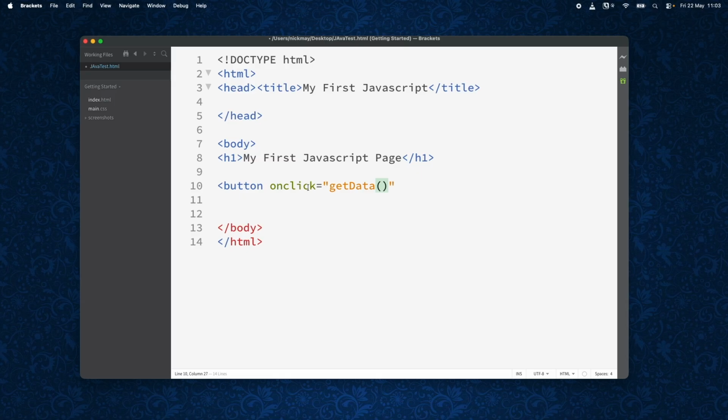So we're going to create a button. On the click of the mouse, go and run this function called getData, okay? Now, we need to put a little title on the button, so we might as well put getData, and call that the title that's going to be on the button. Let's cut that and put that on the other end, okay. Right, so here's the start of my button. Inside the first tag, we're putting onclick, go and run the function getData. We're putting a little title on the button saying getData, and that's our button, right?